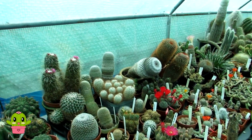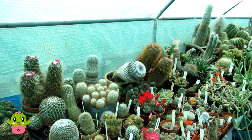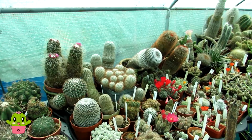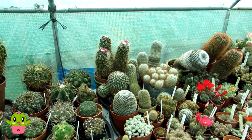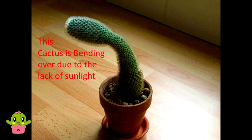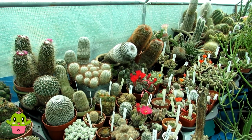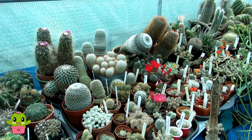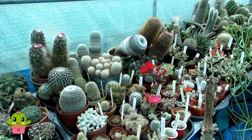Now, if that's the case, you just need to turn it around and it will straighten itself up again. And the same as well, if it's not growing in enough light, it will grow stretched, and then it will go thin and desperately try and reach as much light as it can towards the position of where the light is coming in from. And they're sort of semi-serious reasons, because they can be corrected if you correct it early enough. So obviously give the plant even more light, or make sure you turn it around if it's getting plenty of light.